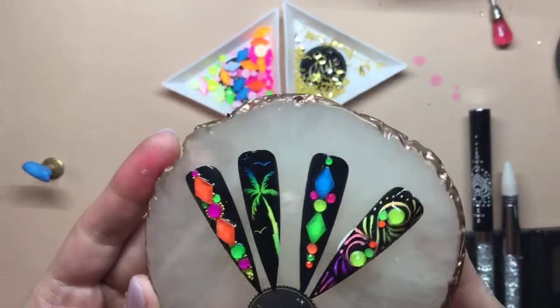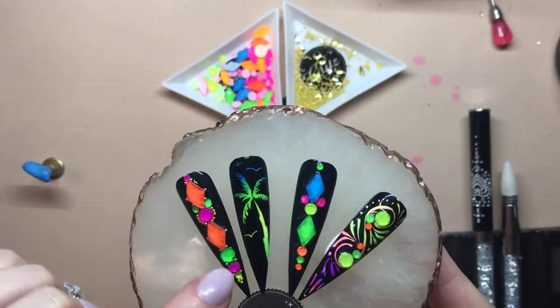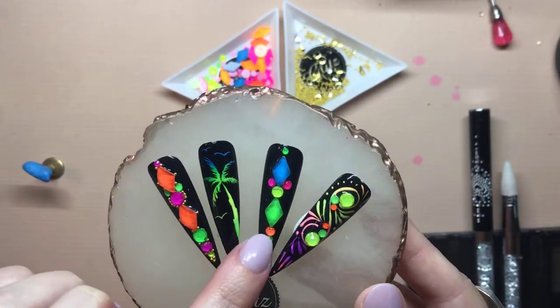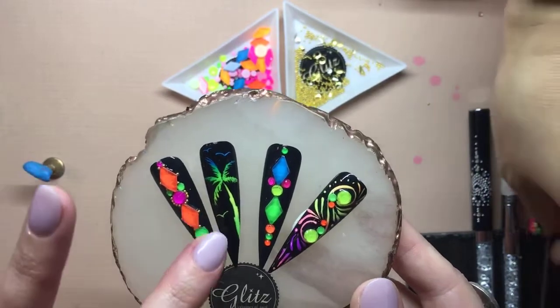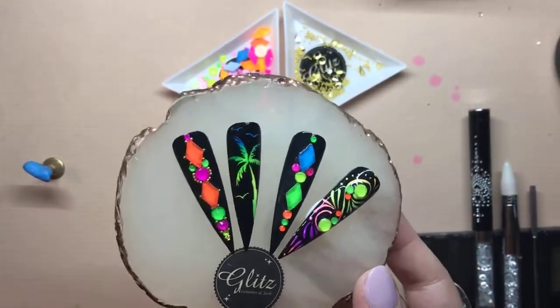Hey Henry, how are you guys? I love these ones. I like this one. Which one is your favorite? So you can see the difference when you add your metal bead and when you don't, right? This still looks really cute, very simple. But then when you do this, it's going to add so much more depth to it. It's going to give it a lot more of a look.